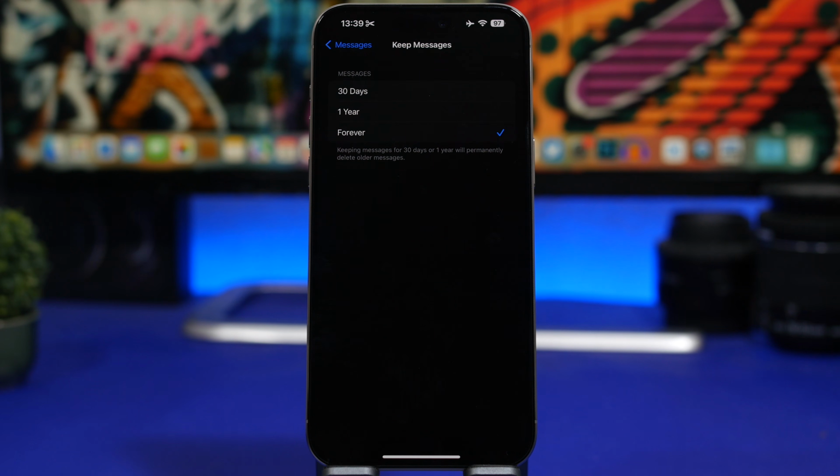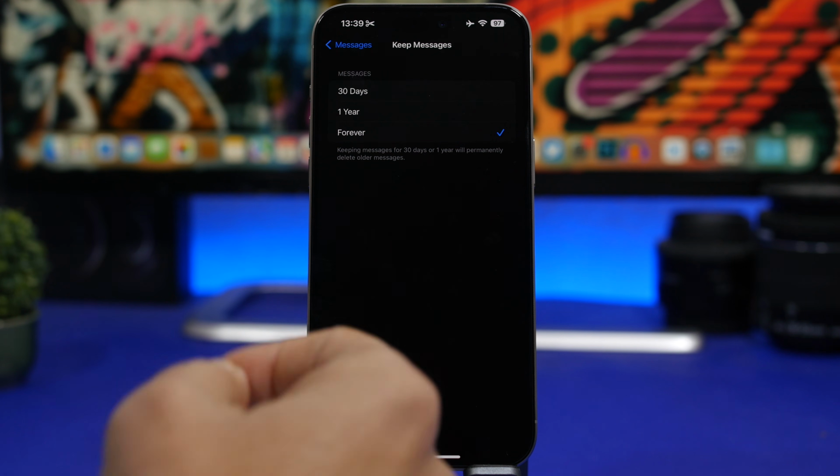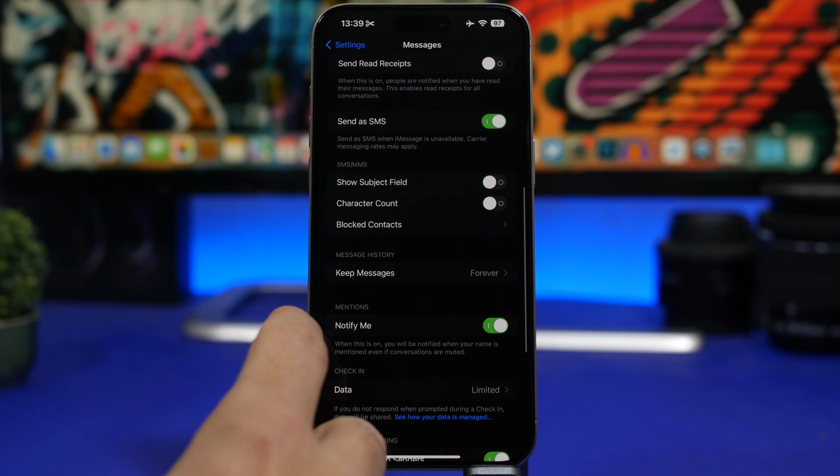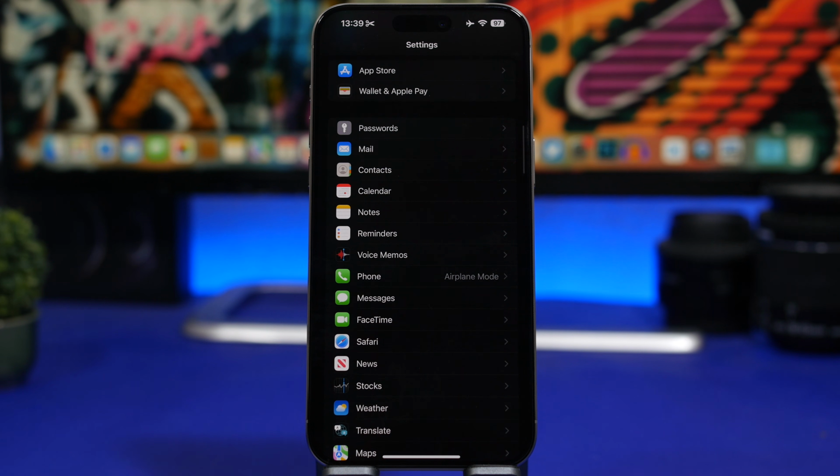Now, if you have something important in those messages, you don't want to do that, and I would suggest that if you have any conversations that you need to keep on your device, do that manually. Go to the messages app and just delete those that you don't need and that have a lot of attachments being saved on the system data of your iPhone.